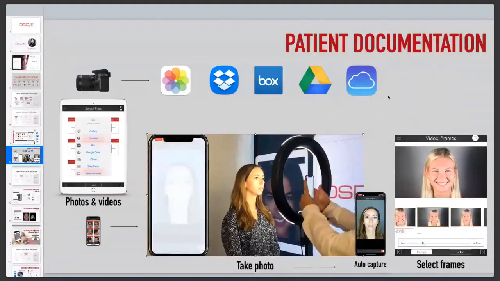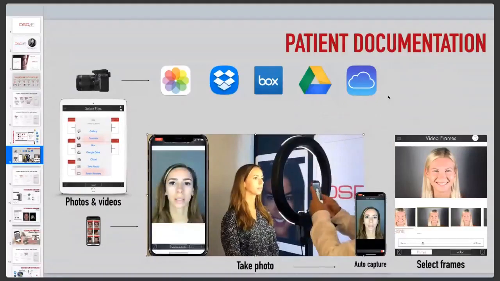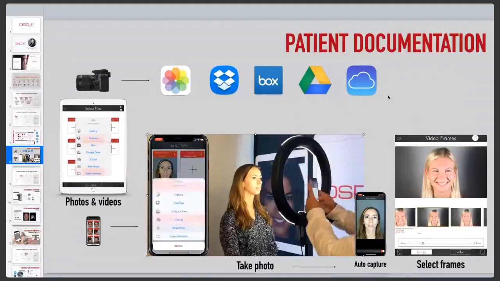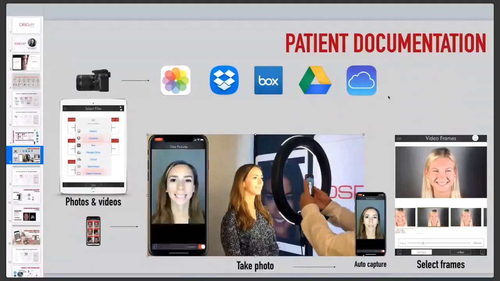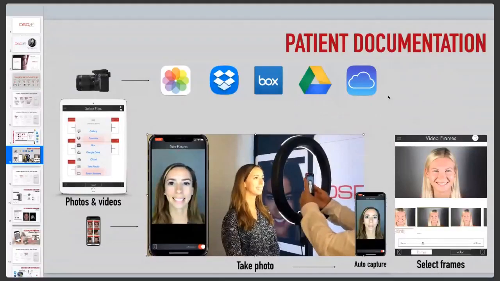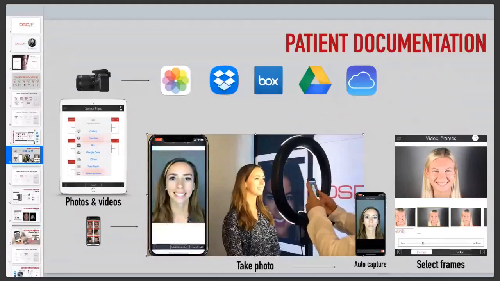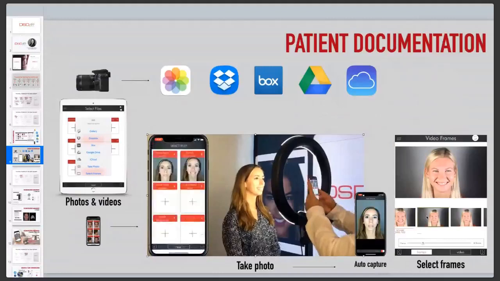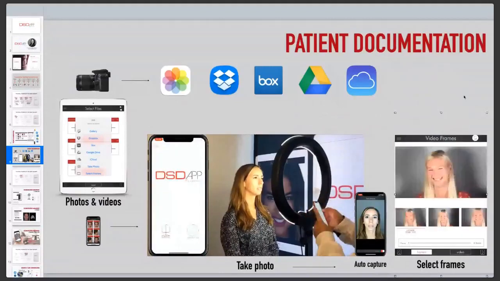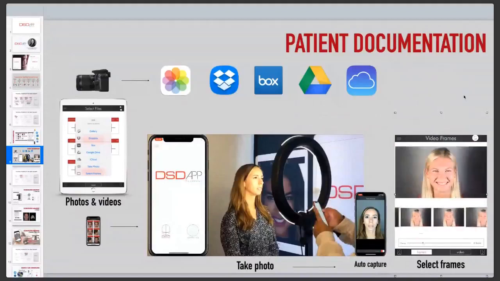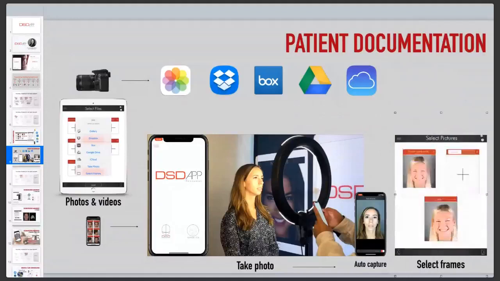And we just saw the auto capture. Based on facial recognition, the app auto captures a photo for you, so you don't need to click, and you don't miss the moment of tapping on the screen. We can also take advantage of having a video. We take a video and with the app select frames for us. So we don't need to go into editor mode on our iPads and look through the videos. By clicking there, we can select frames inside of the app.